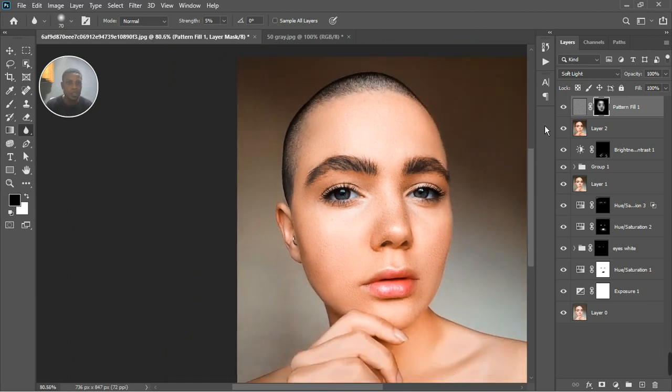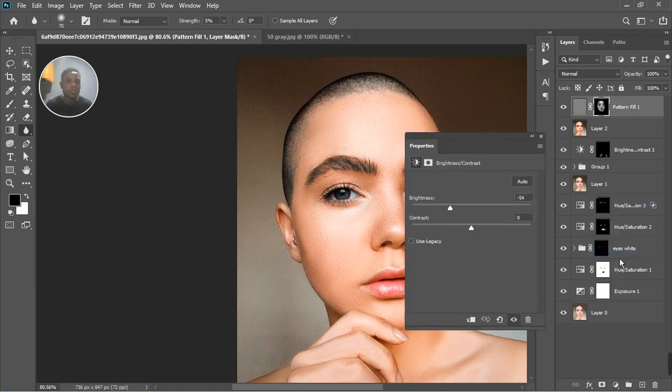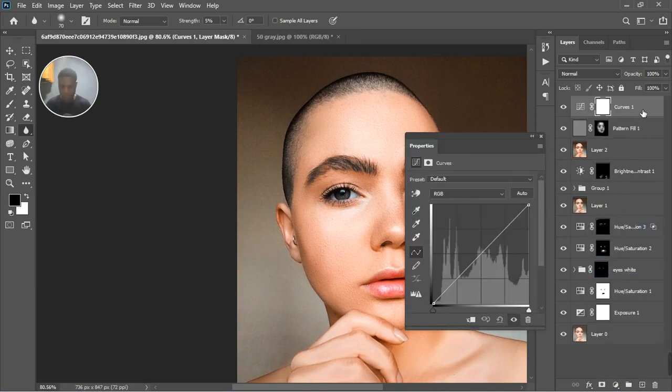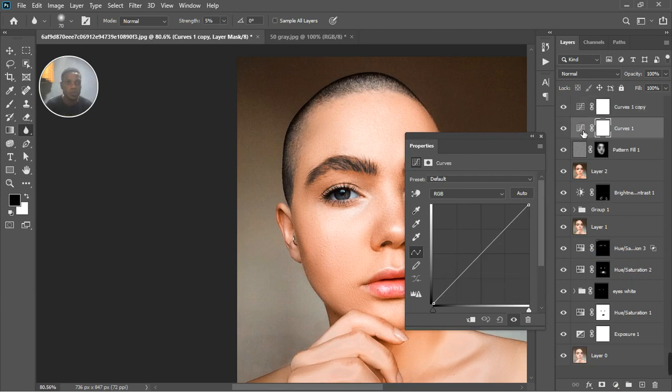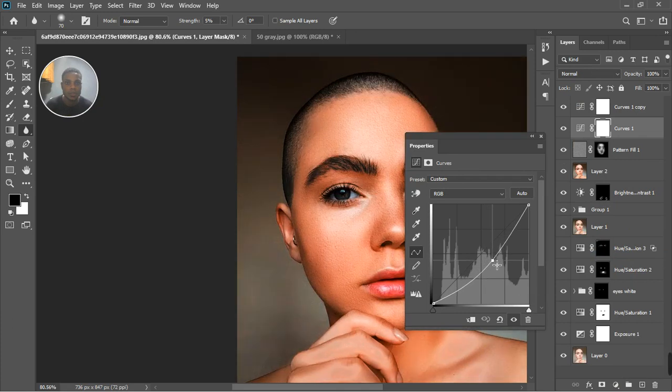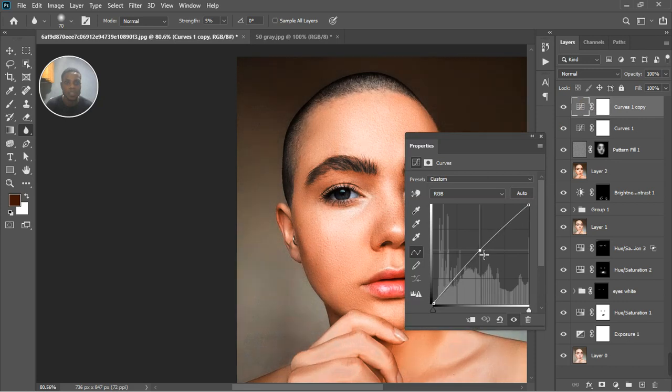Okay, so one last thing again is to create more depth to the image of our face. So I'm going to create that by using dodging and burning. And dodging and burning is very simple. Just create the curve layer, make it 2, and for the first one, make it darker by bringing it down, just down like that. And the other one, double click and make it brighter like this, very bright.